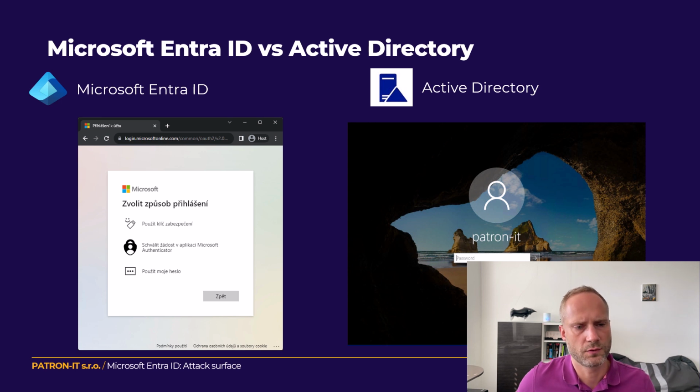When you are logging into your on-prem environment, you usually can log in with password or smart card. And in Microsoft Entra ID, there are more credential providers which you can use. You can log in with a passwordless solution. You can log in with a password. You can log in with certificates, Windows Hello for Business, FIDO keys.